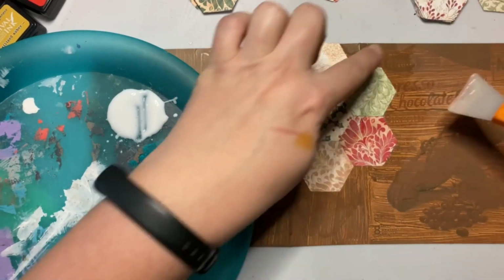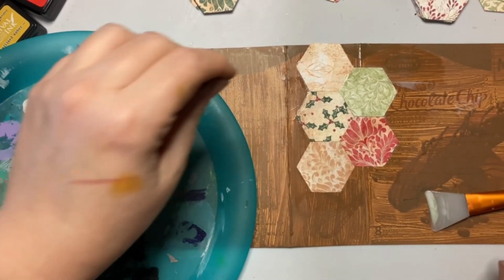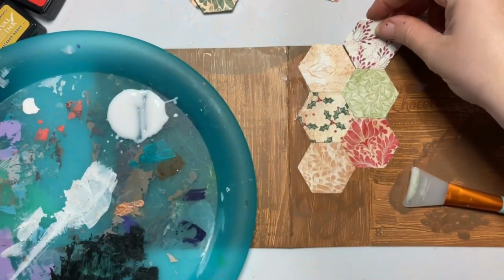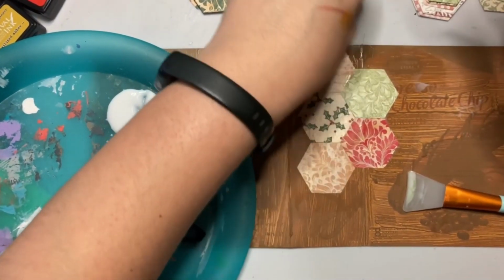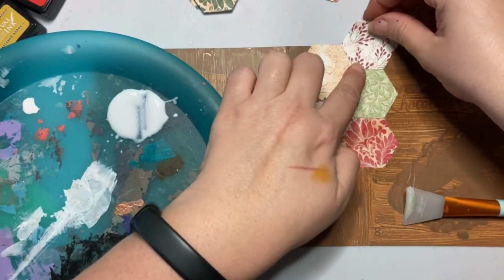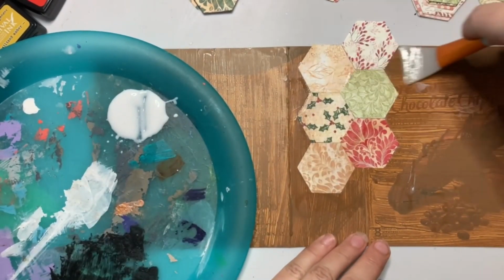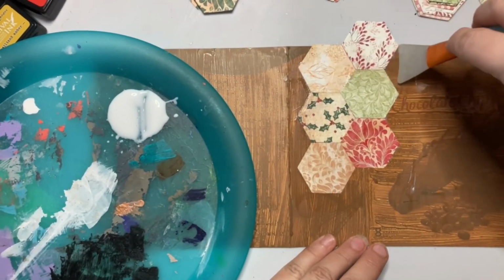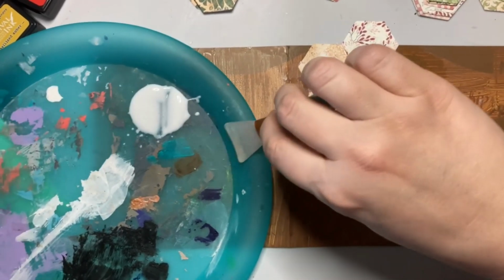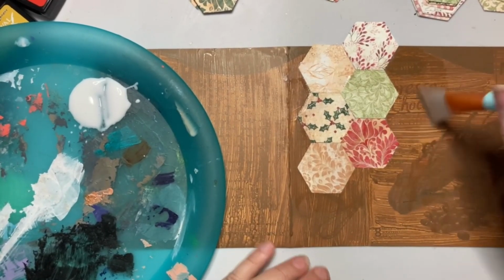And when I get to a piece here, I'm gonna just add, let's see. And I'm just gonna leave the overhang like that for now. And when I get done, I'll come back and show you how I'm gonna handle all of those overhangs. But you get the idea.